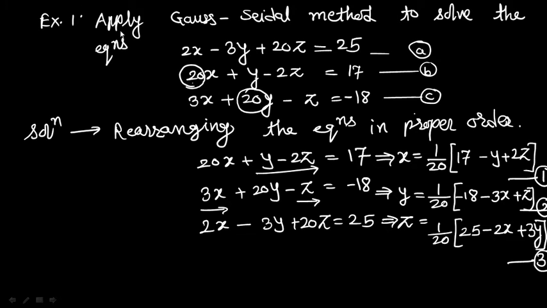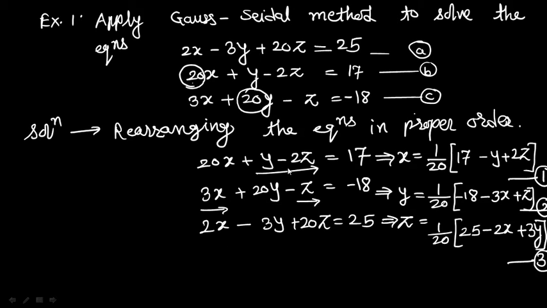Here, apply the Gauss-Seidel method to solve the equations. Now we have to rearrange the equations. For this rearrangement, we consider the second equation, B, as the first equation, because the coefficient of x is greater, therefore we write this as the first equation. Then, in equation C, the second value is greater than the sum of the remaining two coefficients, of x and z. Therefore, we consider equation C as the second equation and equation A as the third equation.